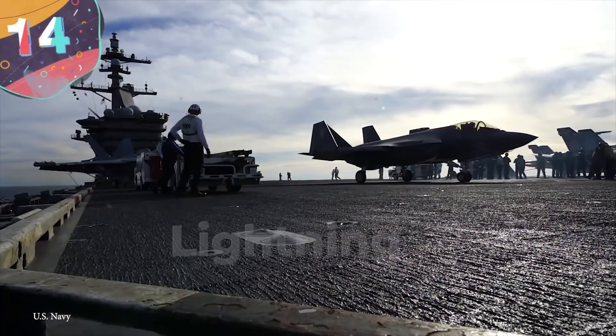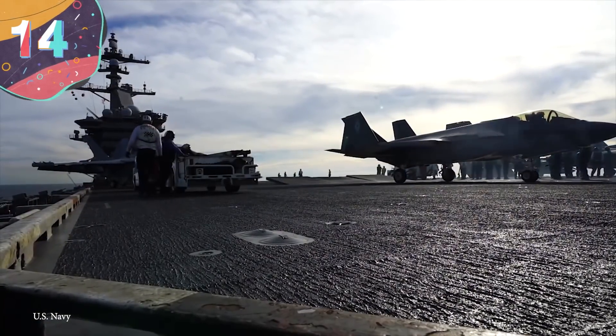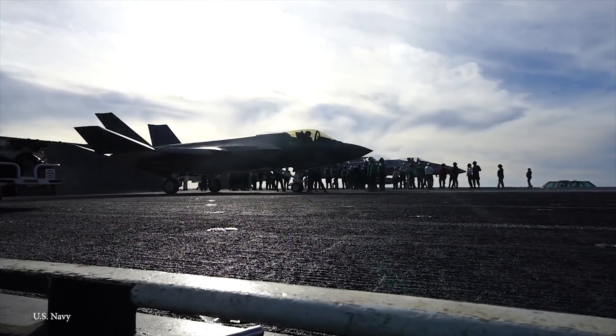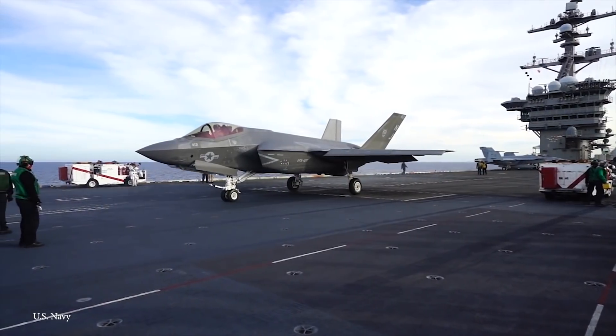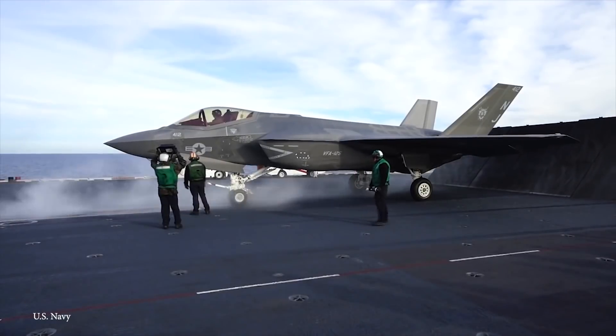Number 14: Lightning II. Also known as the F-35, the Lightning II is an awesome multi-role fighter from Lockheed Martin under the Joint Strike Fighter program. The Lightning II is meant to replace the US military's AV-8B, A-10, F-16, and F-18 warplanes, and is so popular that it was even exported to several foreign allies.